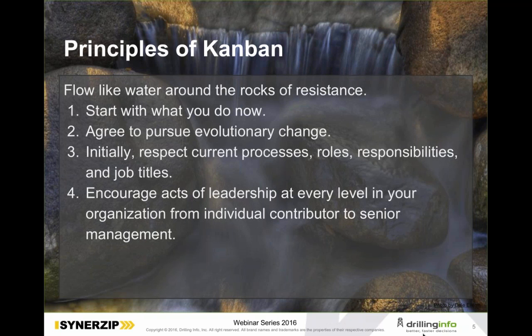And then 3 is initially respect current processes, roles, responsibilities, and job titles. This is totally key, because if you change people's job titles or roles, they're more likely going to leave the company. A great example of this is when I was at CA Technologies, the executives decided to change all the QA engineers to software engineers. And a whole bunch of the QA engineers left the company, and they were all like, why did they leave? We don't know why we left. Well, come to find out, those QA engineers did not want to be software engineers. They wanted to be QA engineers. So that one's super important. The approach that I take is to coach people into new responsibilities and take, again, the evolutionary change and give them small incremental changes to their job to get them to a better place.